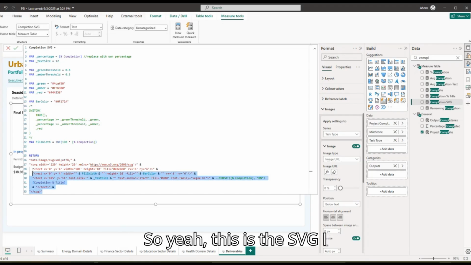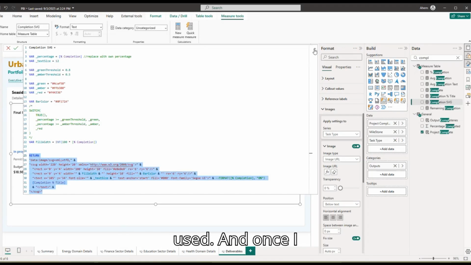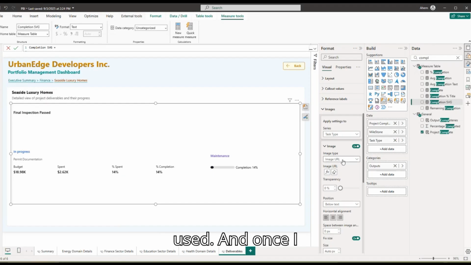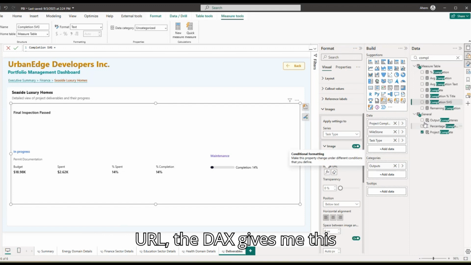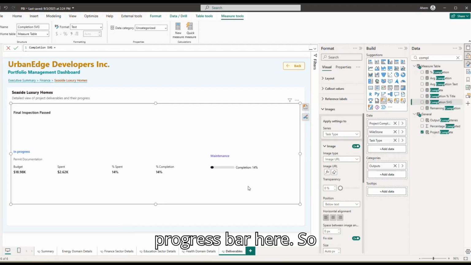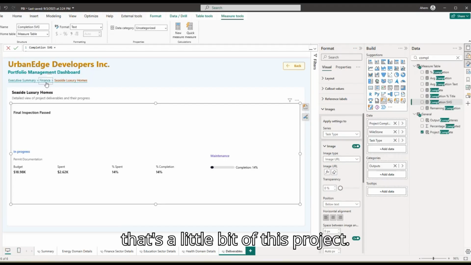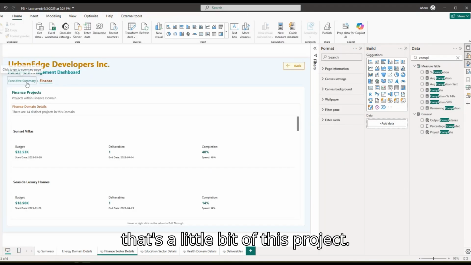So this is the SVG I used. Once I use it in the image part of the card visual with image URL, the DAX gives me this progress bar here.